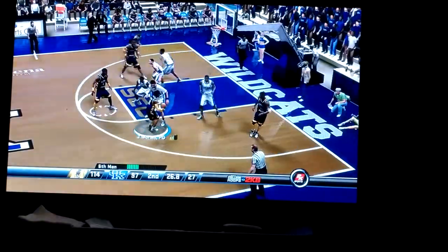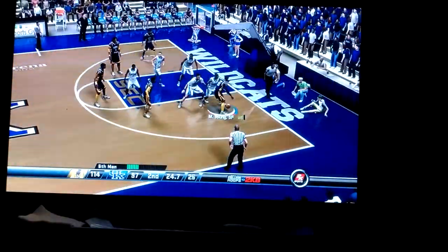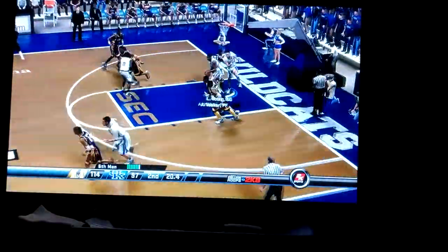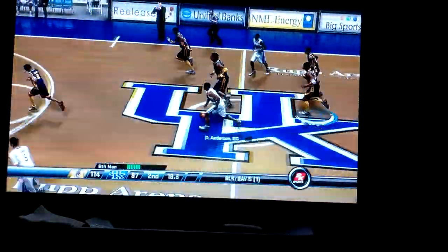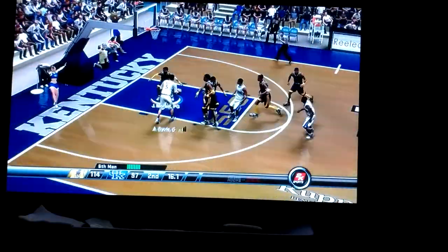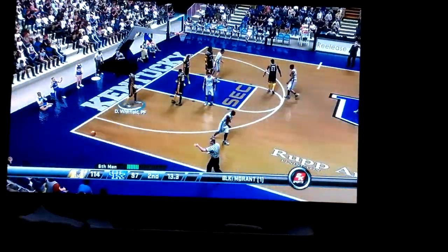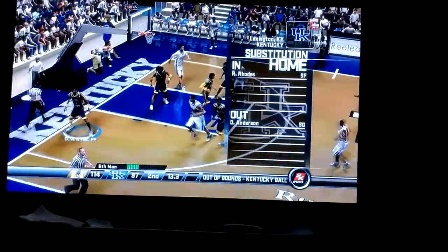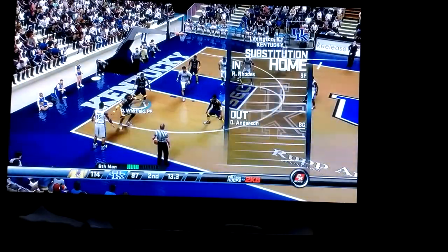Beams, top of the key. Young. Backs down. Number 2 shoots the 3. Sends it back with the 3. Boy, he really reshaped what you hope to do on offense. Stop. And it's out of bounds. Last touch by Murray State. Rhodes didn't sit for long, and he's coming back into the ballgame.